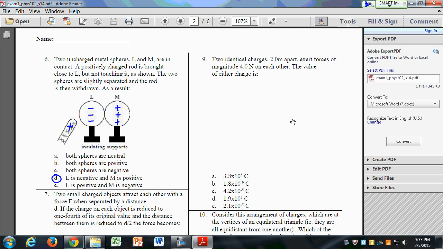Okay? So the positive charge does that because the charge has to flow through. They're touching, because when you bring the thing up here like this, it sets up this induced charge where all the negative charges come over here and you're left with positive charges over here. Remember too, when we talk about the movement of charges, we're talking about electrons that are moving around. You never really move protons, you're always moving electrons. So it's always the electrons that are going away to some other place, not the protons.